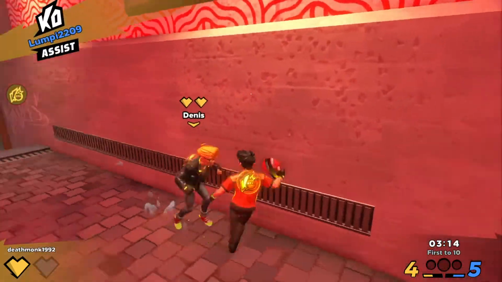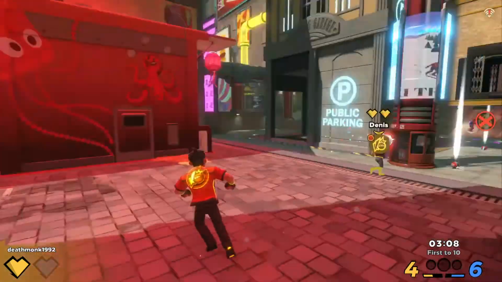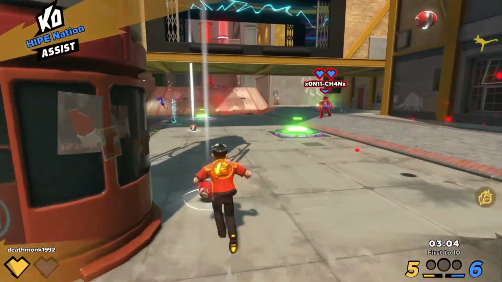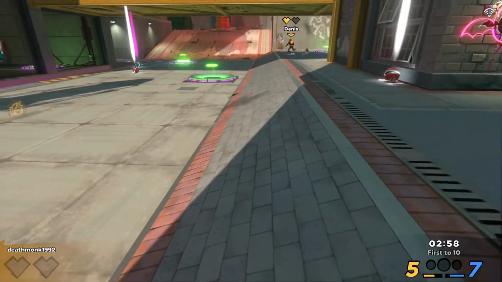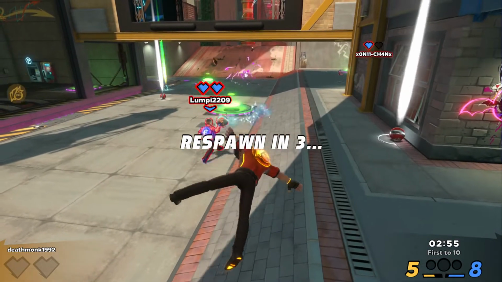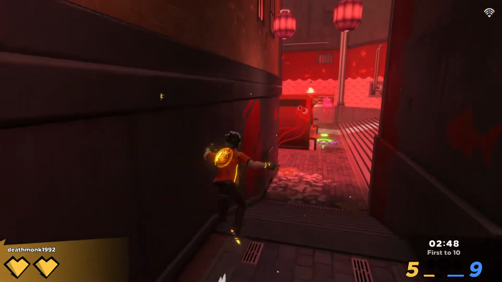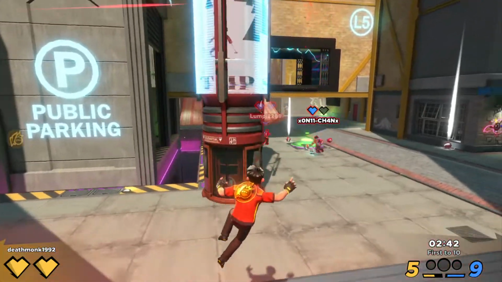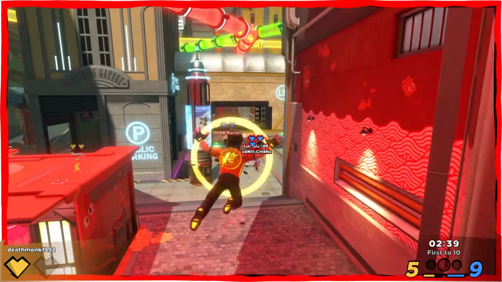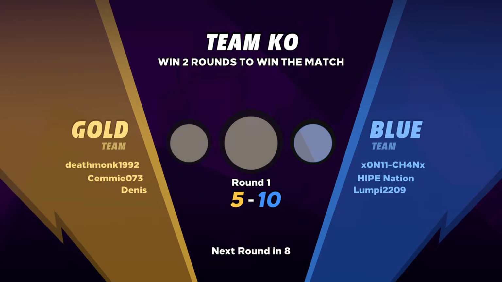An assist. Oh, bad throw. That's bad. Oh, he got me. Didn't see it coming. Yeah, it looks like we're gonna lose this one, I feel. New team needs one more point to win the round. Blue team wins. Woohoo! Yeah, I wasn't expecting to do well there.